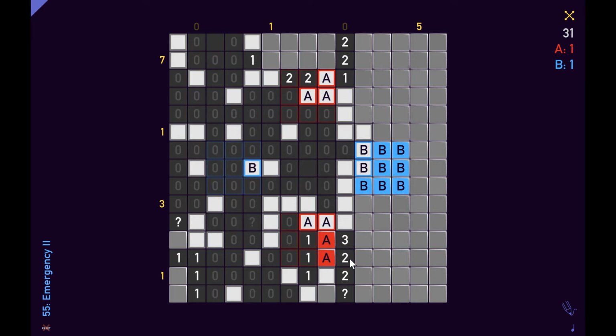This 3 and 2 are pretty good, I think. Because 3 can only have 1 of these, and the 2 also has 1 of those. This is kind of like a 2 next to a 1, so it puts a mine there and not here.